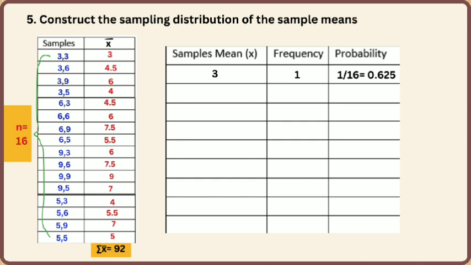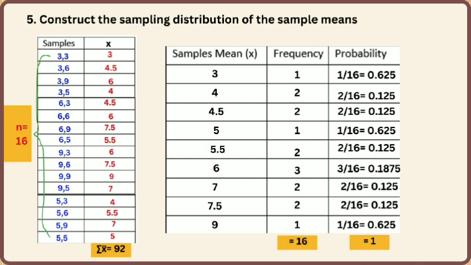So here we have 3. So ihapon nimo pila ka buok 3. So 3, we have 1. So, ang probability ana niya is 1 over 16. Nganong 1 over 16 man? Since iyang frequency kay 1 ra. And then, ang n man, sa total tanan samples, nga naan mo is 16. Mo na siya 1 over 16, and that would give us the answer of 0.0625.